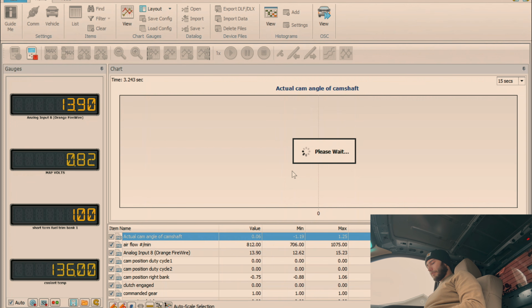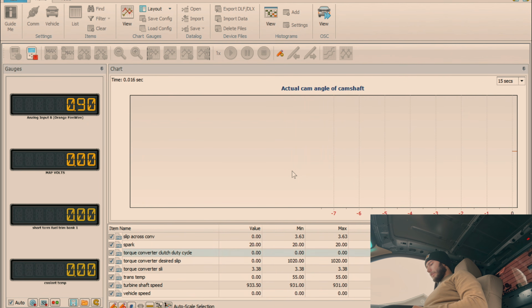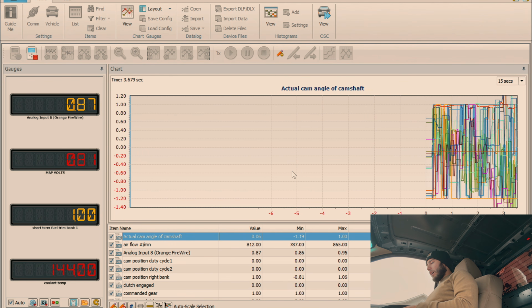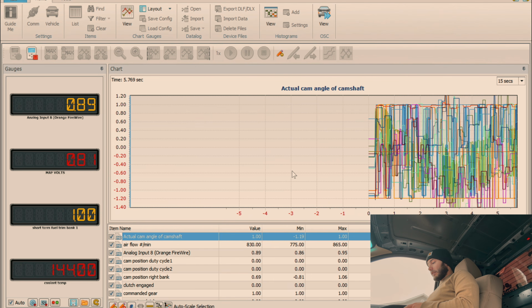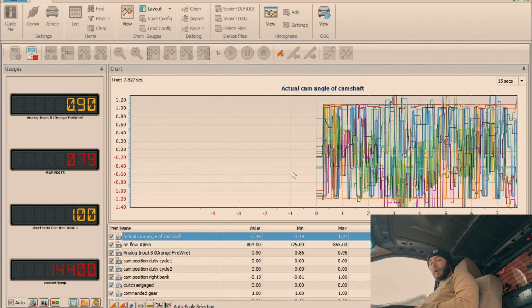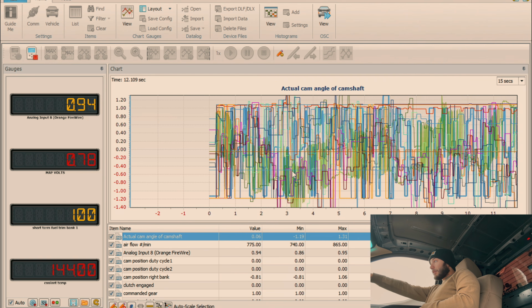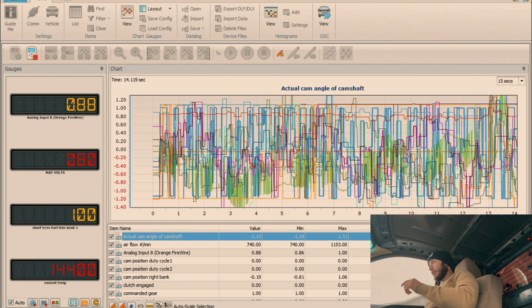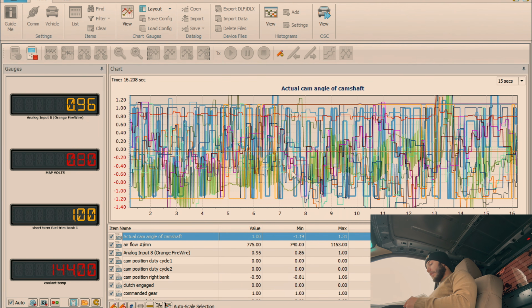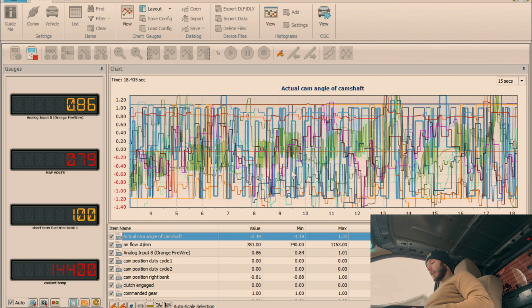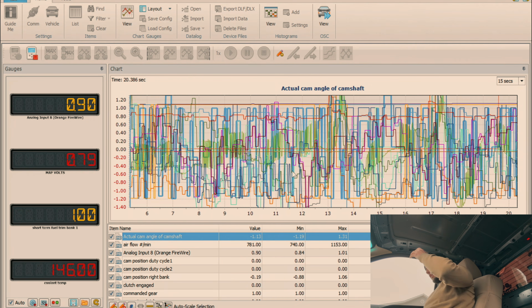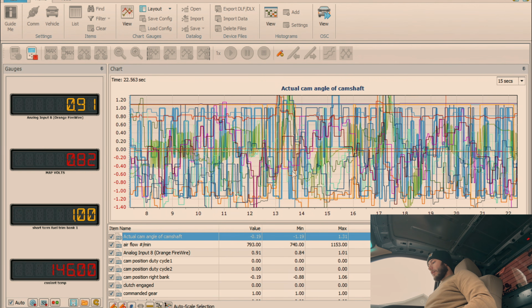Taking its time. Alright, there we go. So, now we are datalogging. Now the first thing you want to verify is right there, my analog input 8 orange firewire, or whatever one you're in. Make sure whatever that reading is the exact same as your physical wideband gauge, which mine is. So I have that set up, it's reading the same. That's in Lambda. So right now I know I'm idling about a 0.95 Lambda.